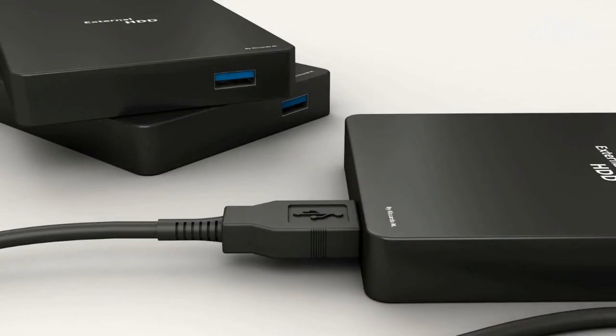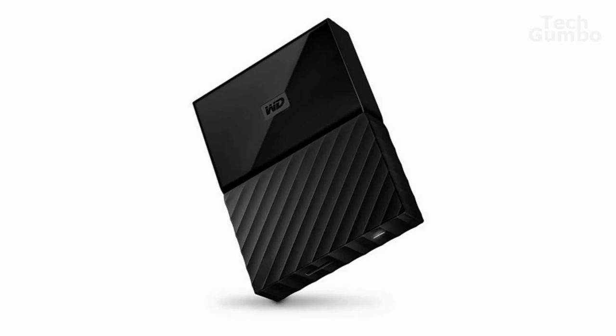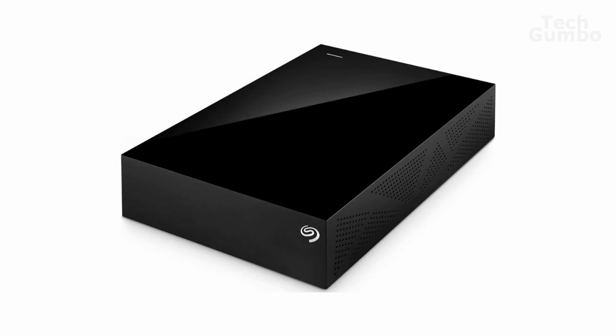Another option for backing up is to use an external hard drive. Do a backup onto the external drive as often as you can. WannaCry encrypts everything it can, including USB sticks and external storage devices, so keep the drive detached when not backing up. If you have non-corrupted copies of your data backed up, all you may need to do to restore your computer back to normal is to reset your PC, reinstall your software, and restore your data from a backup.